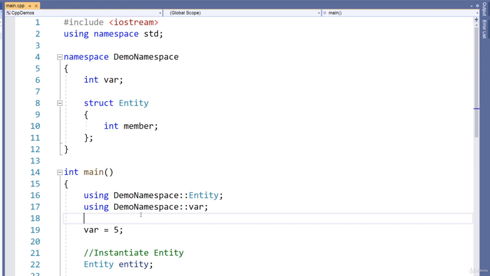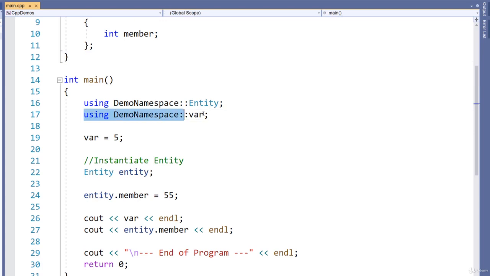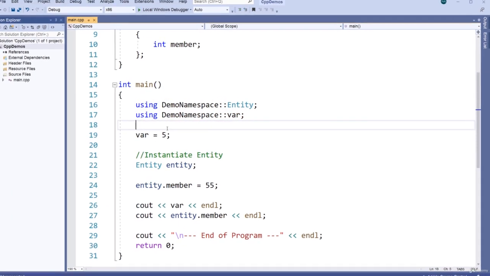So again, a recap: when you do something like this using namespace std, you are going to bring everything in that namespace into scope, in this case right here into the scope of this file. Whereas if you do this sort of thing, you only bring in that single identifier or name into the scope. Currently we are bringing these two names into the scope of main.